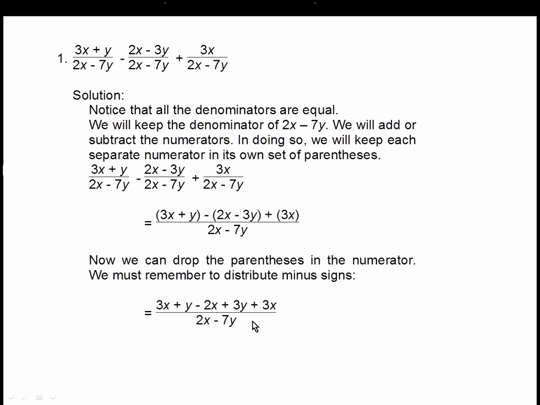In general, when you're adding, subtracting, or working with fractions at all, there is no reason to change the denominator unless you're factoring and canceling or finding a lowest common denominator. Once you get a common denominator, which we already had to start with, there is no reason to change it unless you factor and cancel. So combine similar terms in the numerator.